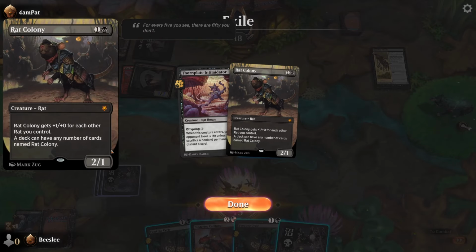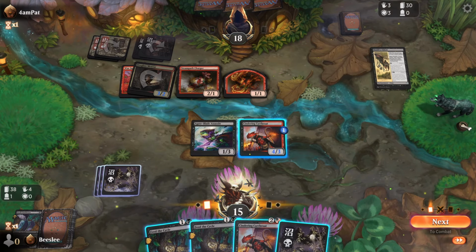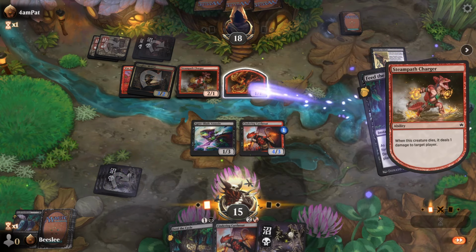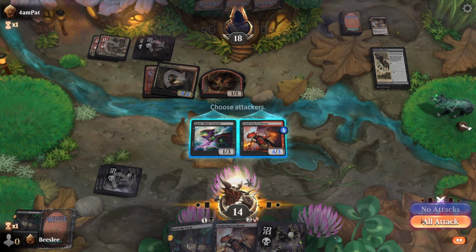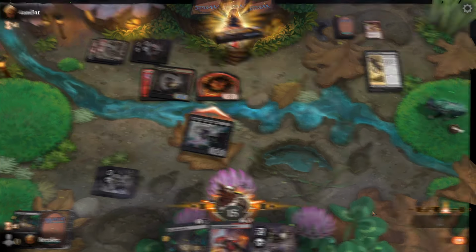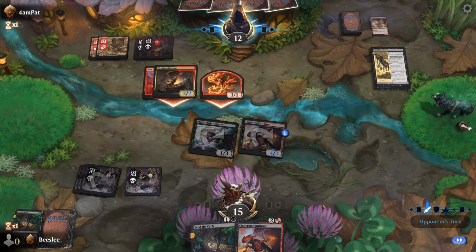Wait, this is in draft? Okay. That's curious. Let's make their blocks terrible. Just gonna do this now. We're just ignoring each other, just smacking each other. There's an argument to killing the Mentor, I don't know.